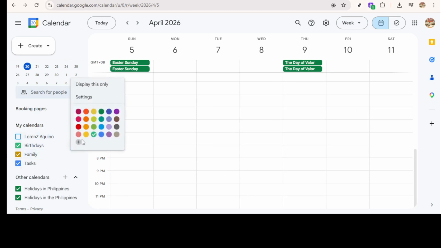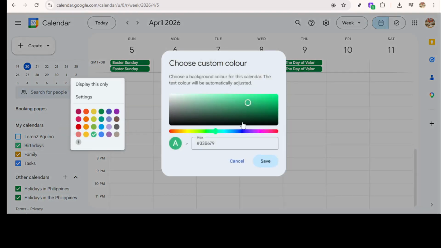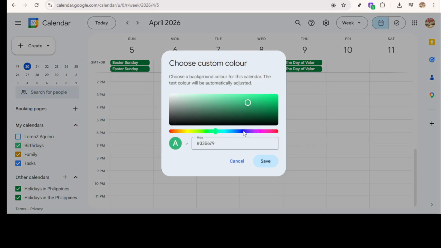Find the calendar you want to update and click the three-dot icon next to its name. This icon opens a small menu of options just for that specific calendar. If you have multiple calendars, double-check the name so you're editing the correct one. The change you make here will affect how all events on that calendar appear in your main view, both existing and new ones. In the menu that appears, you'll see a selection of preset colors.